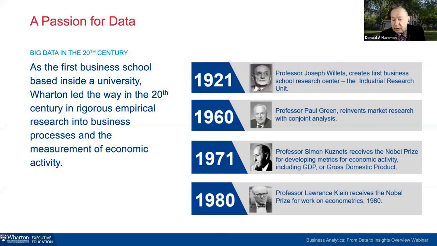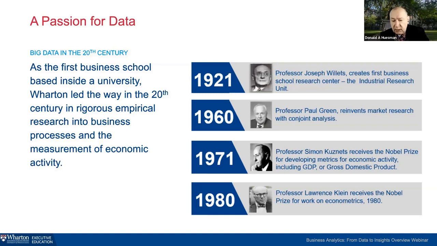In the 70s, Professor Simon Kuznets, who had been part of the Roosevelt administration during the war years and studied bottlenecks as the manufacturing sector of the U.S. economy transitioned from a peacetime to a wartime footing, found methods for measuring the flow of goods and services and output in a way that allowed him, after the war, to study the service sector, the agricultural sector, the mining sectors, the other sectors of the U.S. economy, coming up with some generic metrics, one of which was the gross domestic product, that is now included in many forecasting models at both the national policymaking level as well as for individual sectors of the economy.